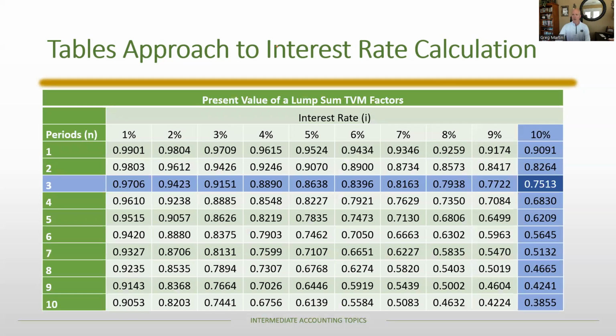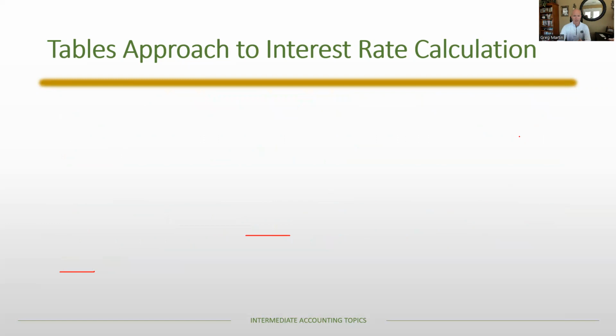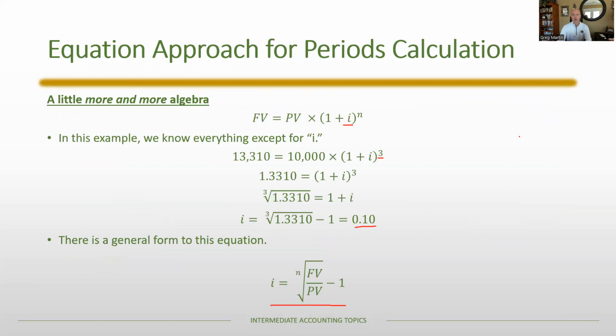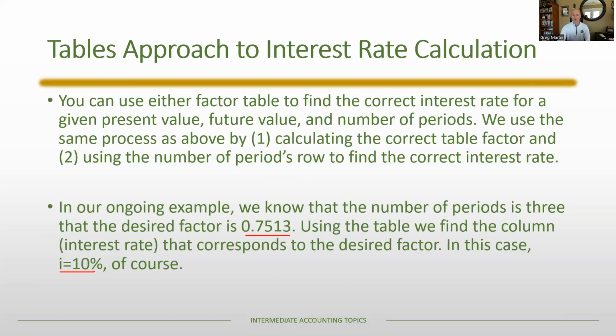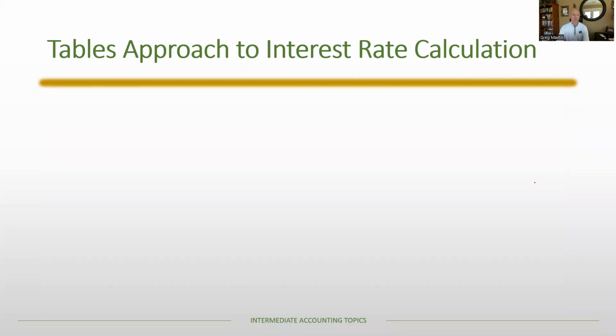And so again, we look for that intersection. We know the N was 3 in this example. We know the N is 3, so I kind of misstated there. So we don't know the interest rate, but we know the N. And so what we would do is, if we know the N is 3, we would look right here, and then we'd look for that factor. We'd move all the way across and then say, oh, there's that factor. And that means we know that the interest rate is 10%. Again, that's the way you'd use the table.